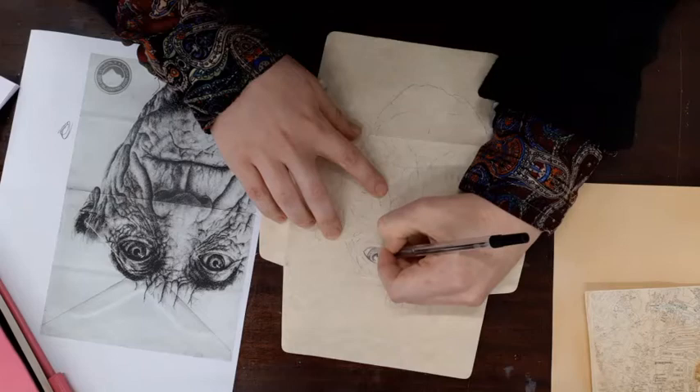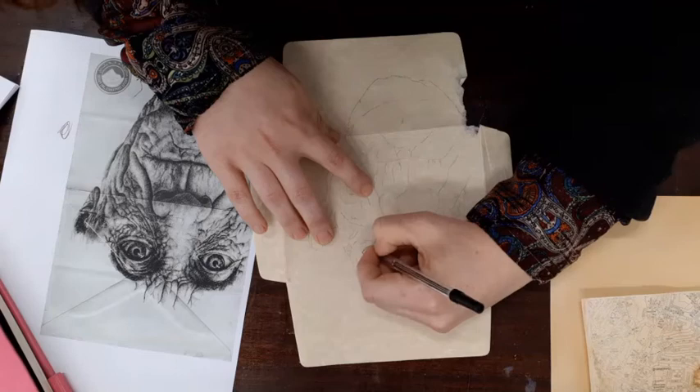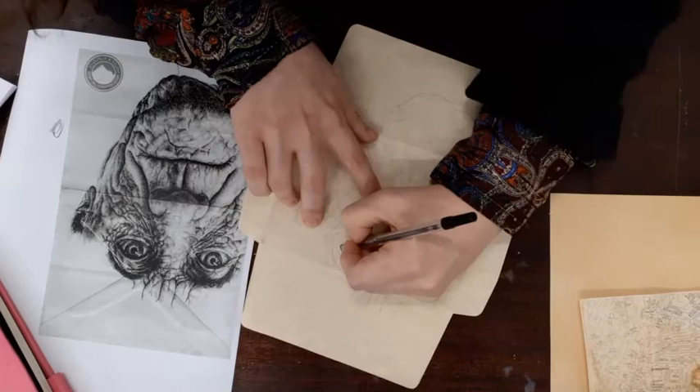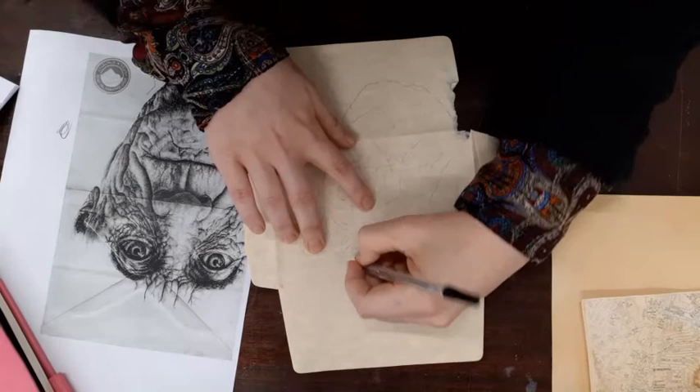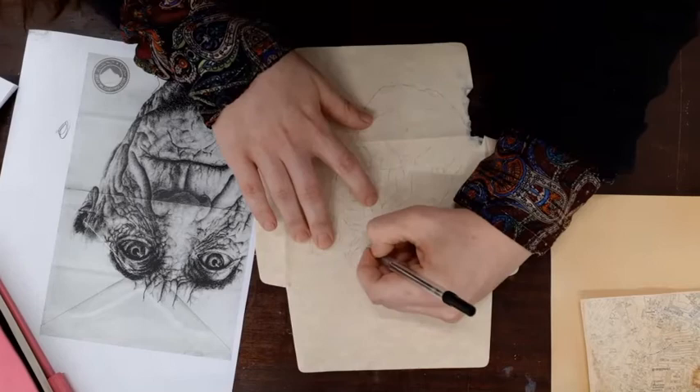I'm going to apply the pupil and press down hard purely because that area is black. I'm working into that pupil and leaving the white areas blank, not working into those. Then I might start working into the white of the eye using really light pen strokes, then work into it a little bit darker, trying to blend out my pen marks. I can see some little dots on his eye too, so I might experiment with my mark making and see what effects I get.